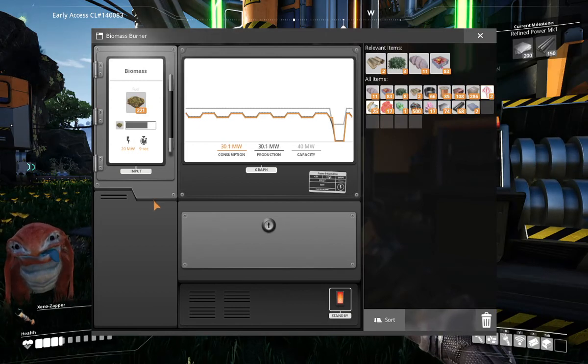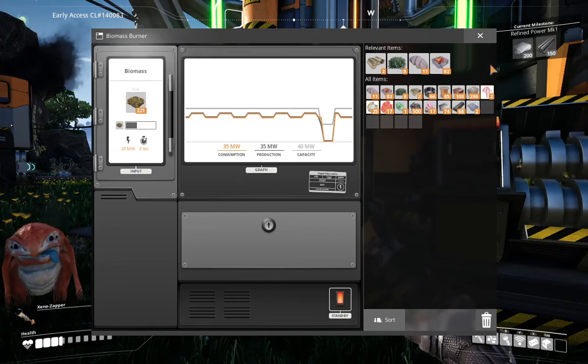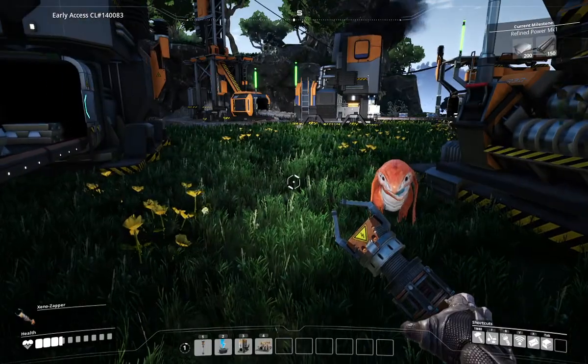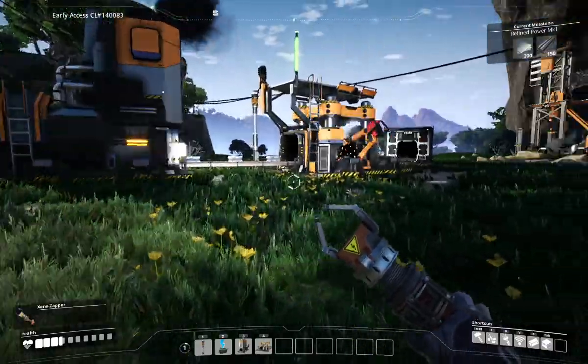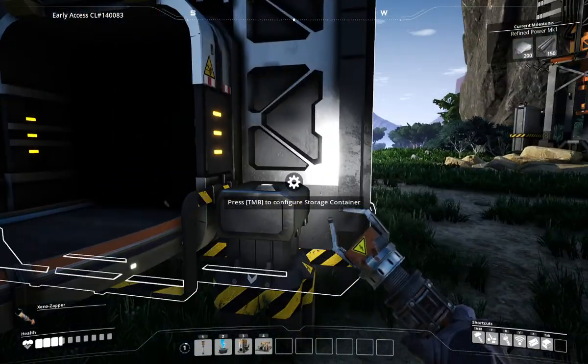Yahoo, we got power. As Einstein said, wahoo! When he made a discovery. Now we're making stuff again. Everything's running. Okay, we want to go over here to our rod bender.